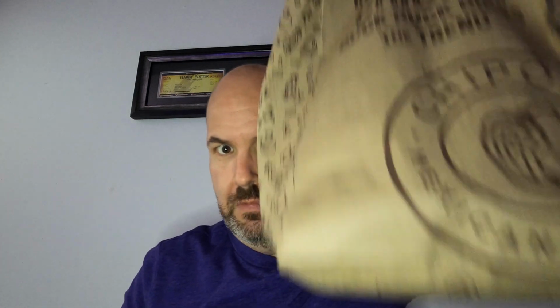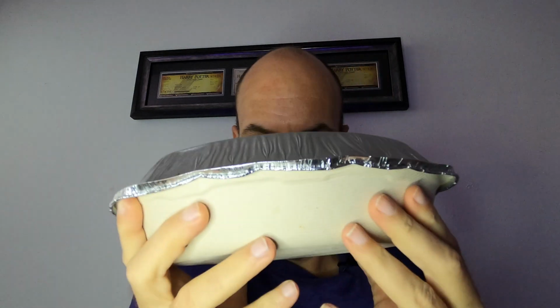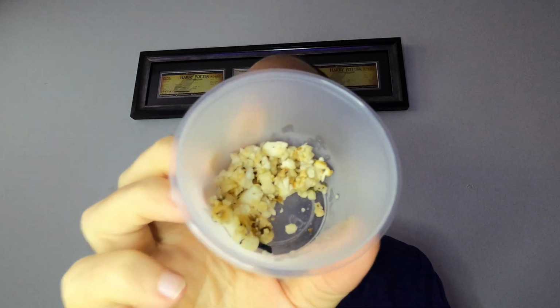So, I got the Chipotle bag right here. We're gonna open this guy up. And one of the things, so I love that they give me napkins, they gave me a fork, and the giant bowl that weighs like over a pound, but it's a pound of goodness. So they did give me like a little sample of the cauliflower rice. That's what it looks like right there.